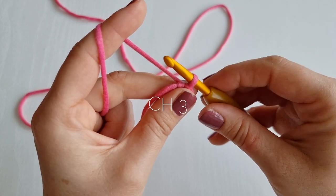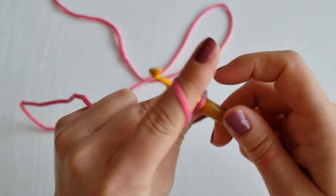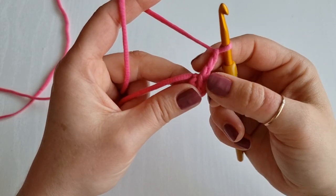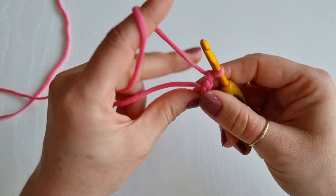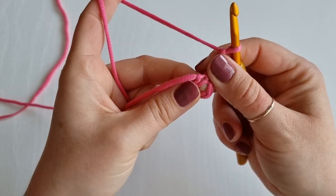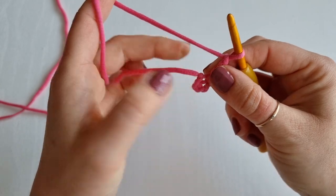For round 1, we are going to chain 3. 1, 2 and 3, and this chain of 3 is counting as your first double crochet throughout this pattern. Next, inside this ring, make sure you go right in the center, right here, into that gap.